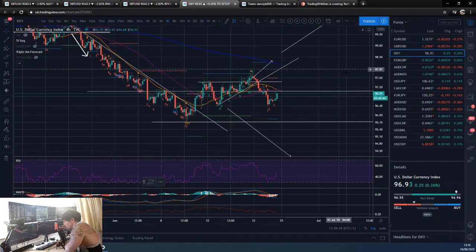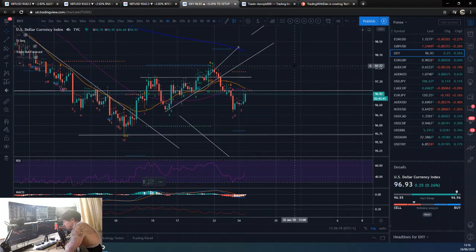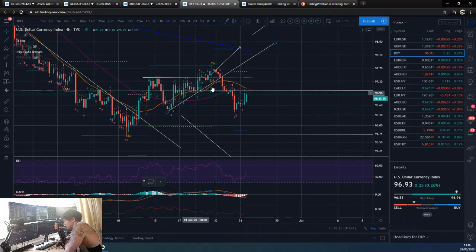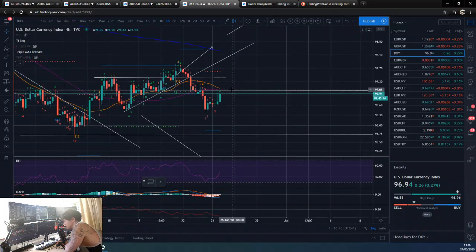So, the dollar index. You guys watch these videos; I'm basically teaching you how I perceive markets and how the TD works. Great 4-hour 9 here, and here's the acceleration into the 9 that I often tell you guys about. You often get acceleration into the 9. Here's the acceleration into the 9 for the people that took the TD trade too early, and they got squeezed, and then before you know it, we're basically back above the open of that 9 candle. So yeah, something to look at, how it works.